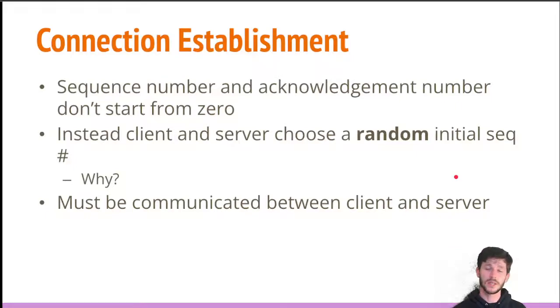So I'll point out, and I've mentioned this, but I really want to highlight it. Again, the initial sequence number on either side, they don't start from 0. They start from random numbers. And you might ask why. There's a longer answer, but the short answer is that it's for security. If you have everyone start from 0, then it could be pretty easy for someone to come in and spoof some packets and try to insert some data that really shouldn't be inserted into the byte stream.